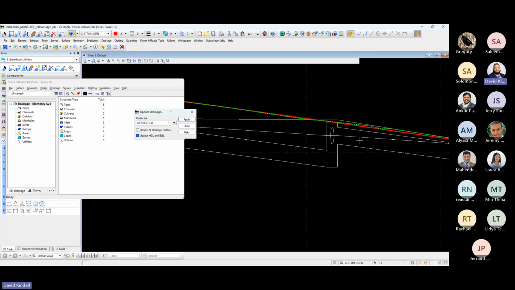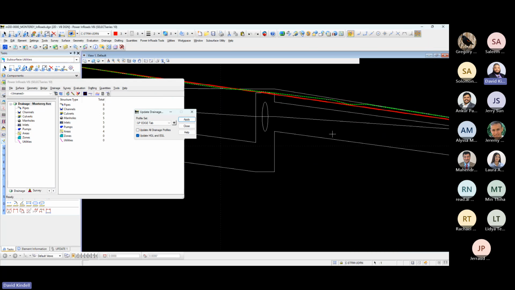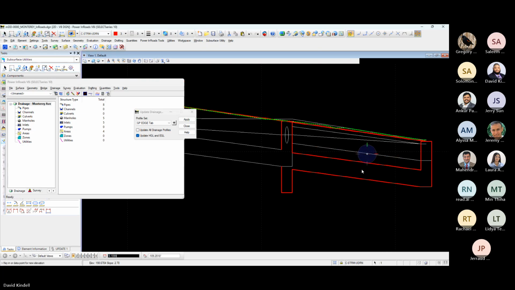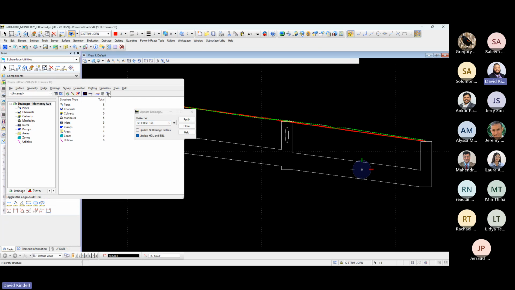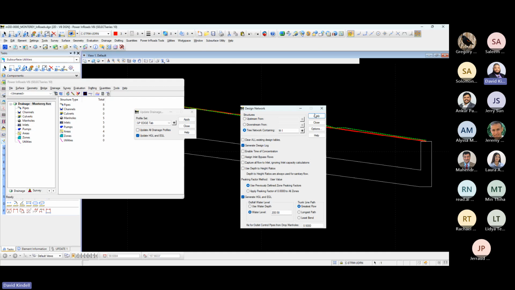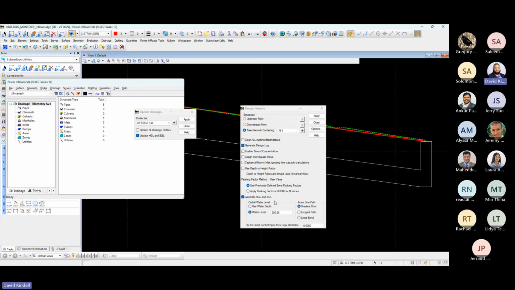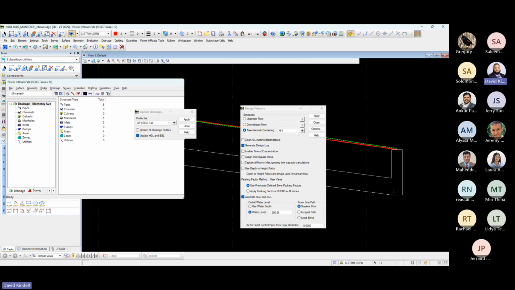Now this HDL is not correct because my pipe is already up here now. Tool evaluation. Network director, moving profile. Now once you move it, you have to rerun the network again. Run the network again, apply it for an HDL. And then my water level might be different now because my pipe info is different here.